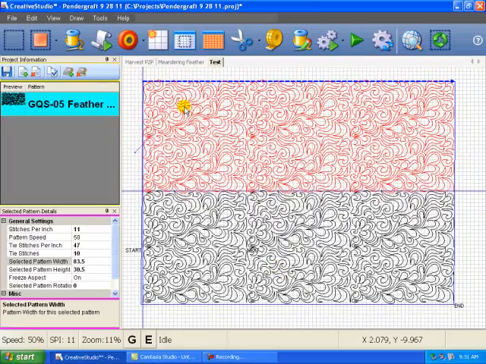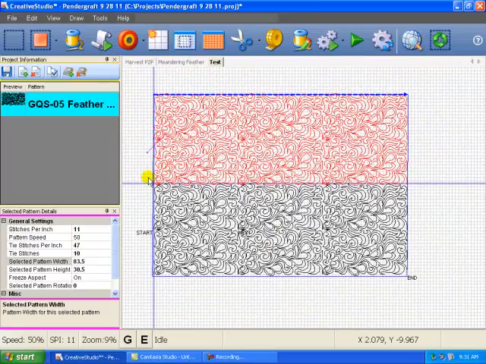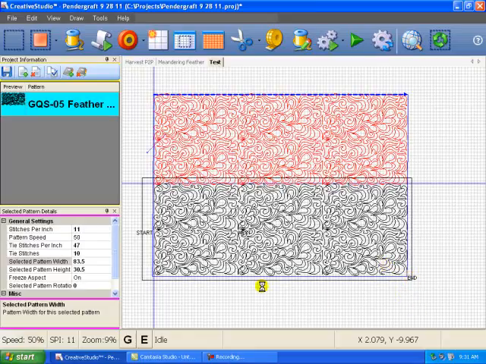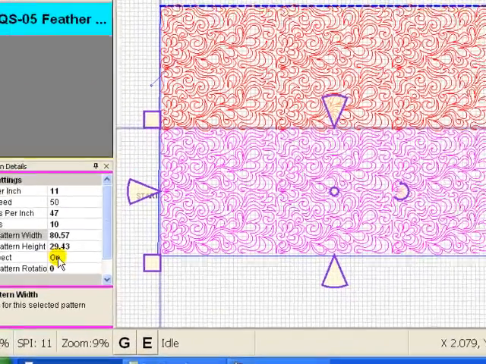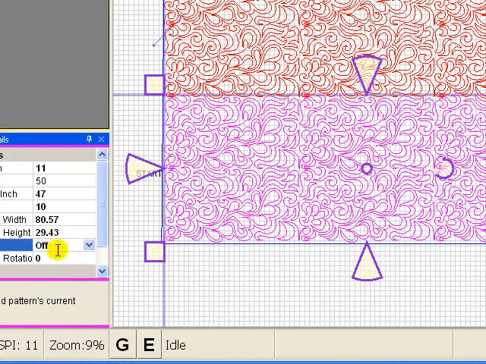And you say, well, why don't we just select those 2 rows, and let's turn off the freeze aspect. Notice I selected them as 29.43. I turn off the freeze aspect. I put 30.5 in there.